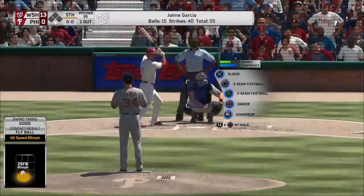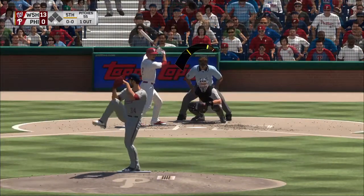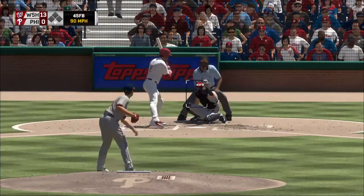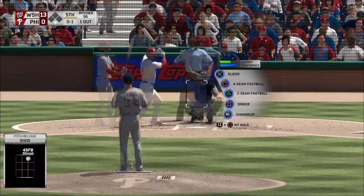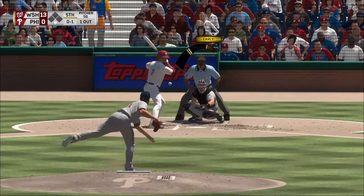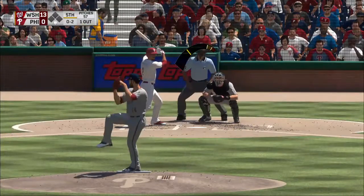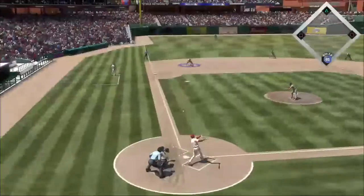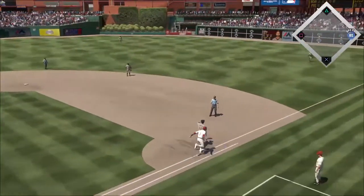Now batting, at the plate, number 2. 1 for 1 after a single his first time up. Outside target here, and he hits it for strike 1. No runs, 3 hits, and 1 error in the ballgame for the Phillies so far. In there, and he's ahead 0-2 now. That's your classic front door slider. It doesn't break like you expect it to, and all you can do is freeze as a hitter. And he got the call.